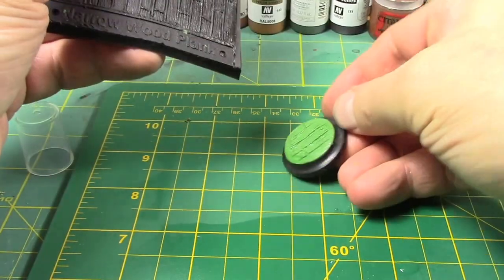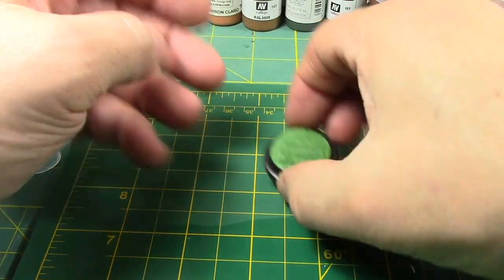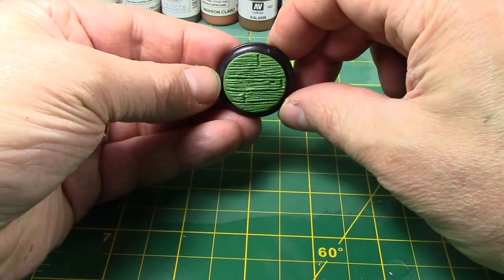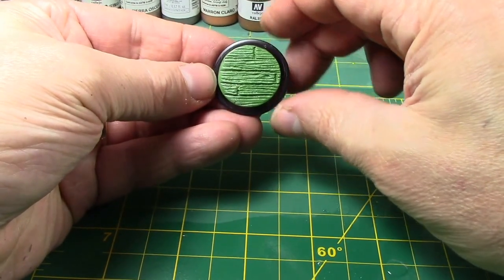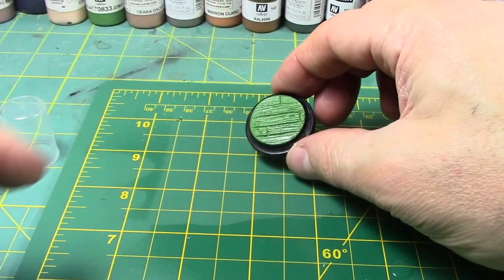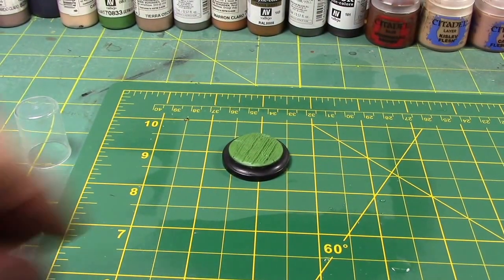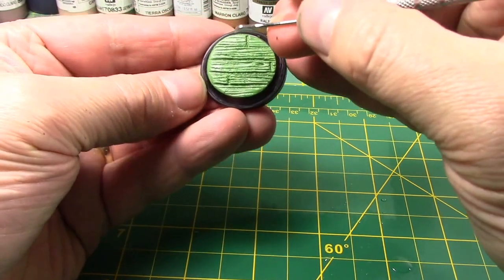So just pull gently up, and as you can see, we have our imprint, and we are ready to go to the next step, which is cleanup. What I do here is grab my sculpting tools, and we want to add a little bit of detail to this.